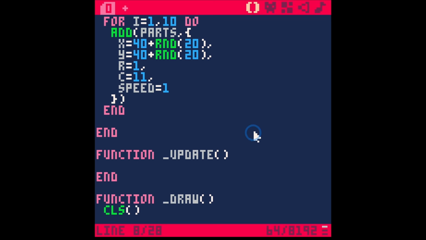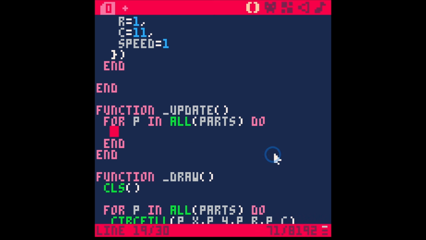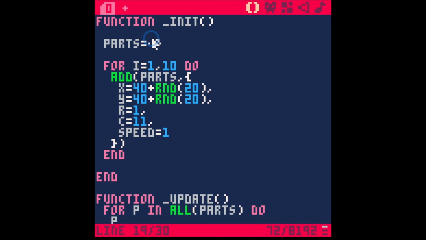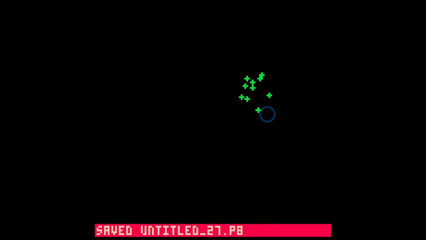Of course, they're not doing anything. That's because we don't have anything happening in our update function. So again, same kind of idea is we can just copy this for loop like this. For P in all particles, do something. So we can, again, access any of these properties just by saying P dot whatever property we want, because P will look up whatever item is in the list and it will look up its property, right? So let's say X plus equals P dot speed. So our speed is 1. And every frame, we're going to go through all of our particles, find out where they are, and add 1 to their X value. Save, run, and now they fly that way, okay?